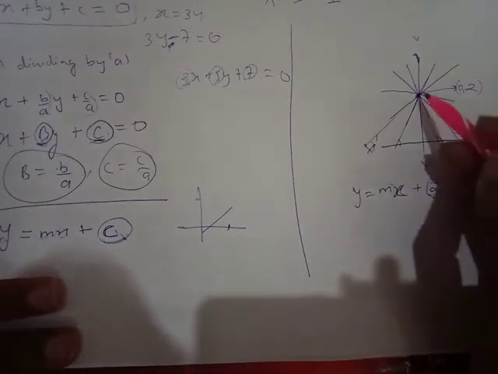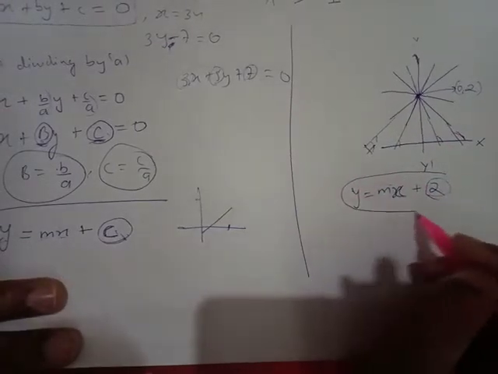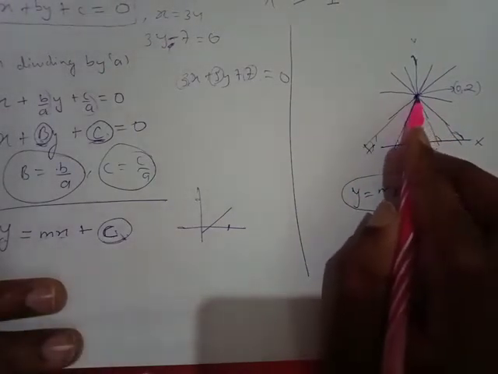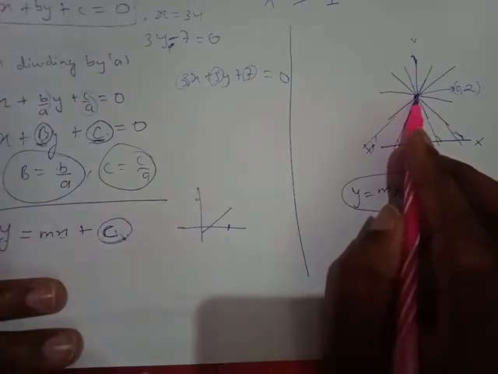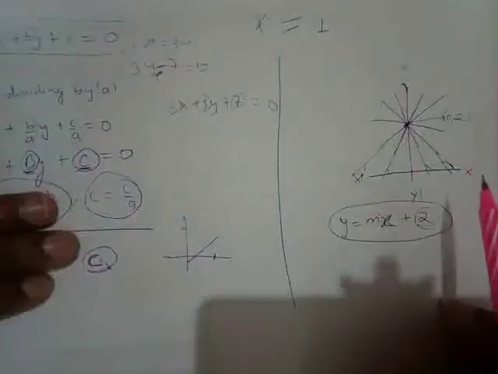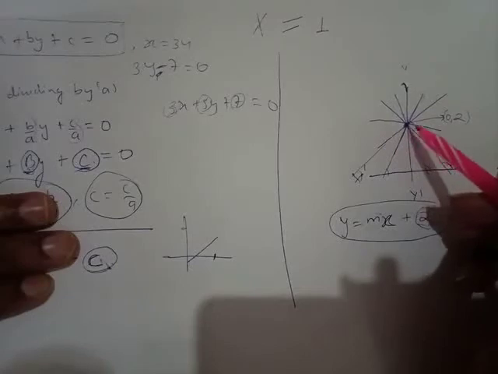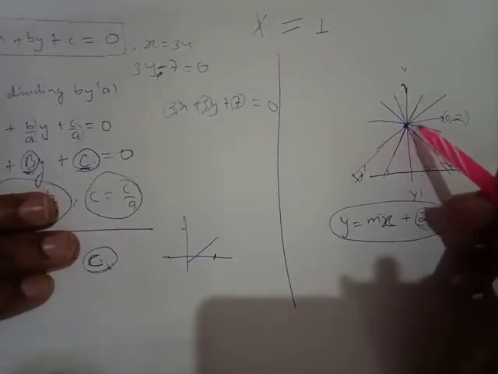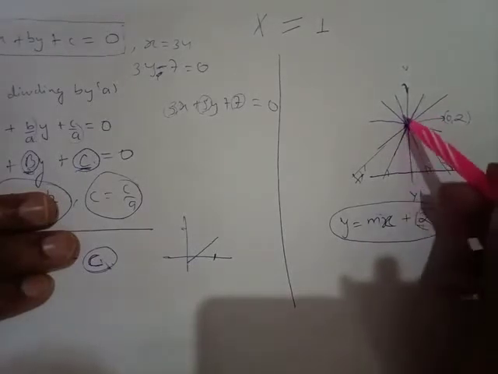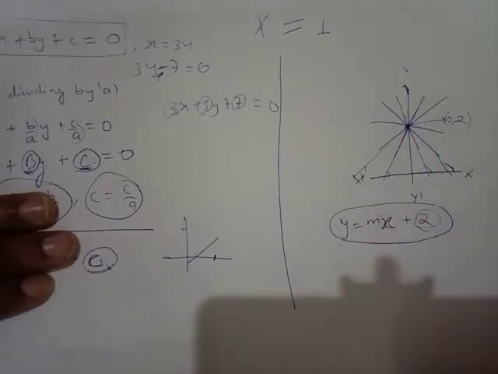Okay, so for all these lines, which equation can I say? This equation can satisfy all the lines which are passing through this (0,2). So that's why we call them families of lines. What's the main topic of our class today? Families of lines. You'll get to understand slowly. All these lines are passing through this point and this is called the y-intercept. So for all the lines in the family I can give an equation: y equals mx plus 2.